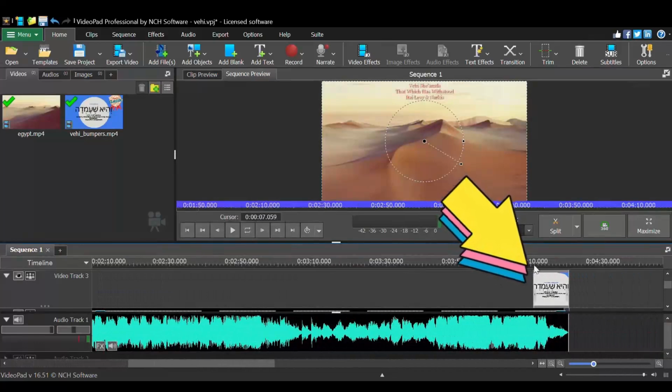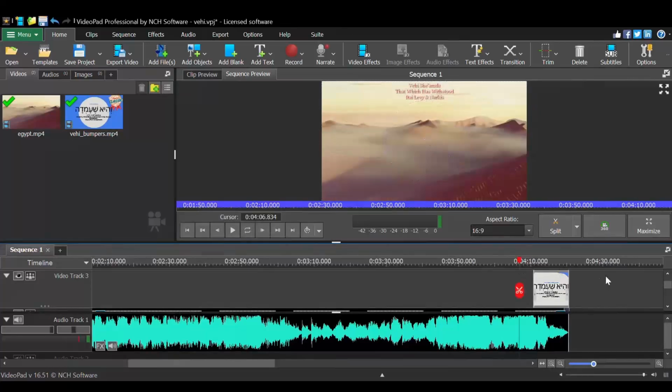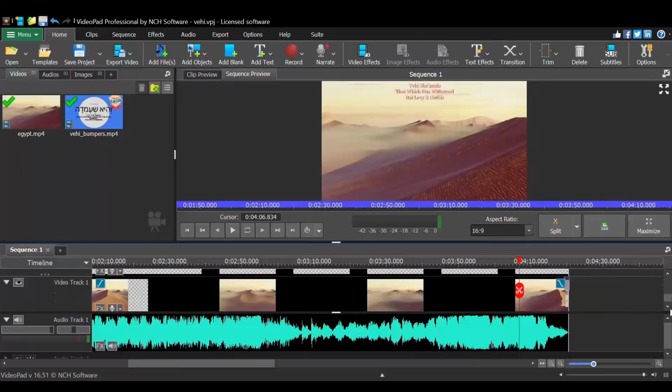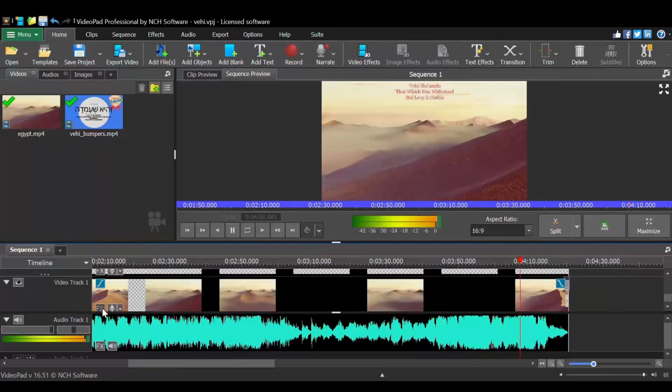Let's just preview that to see what that looks like. At the end of the song, and VideoPad is still giving me trouble, still not wanting to play. It takes a long time, especially when something is 4 minutes long like this. I don't have a ton of memory. It's partly just due to limitations of my laptop, so I don't get too worried about it. I just make sure that I'm saving frequently so that nothing too terrible happens. Oh, there we go.